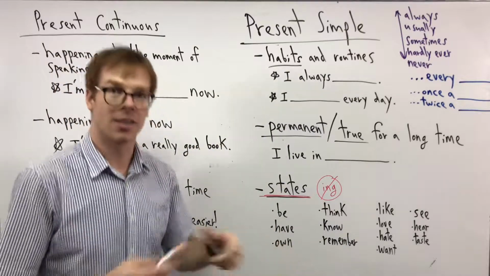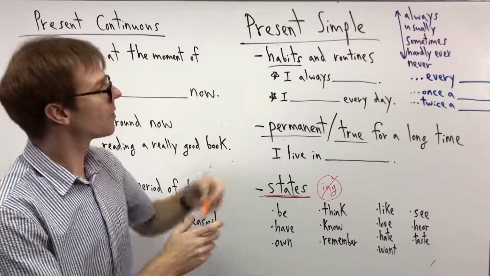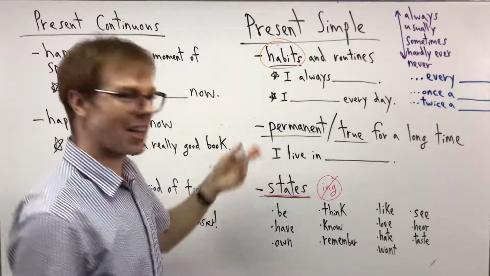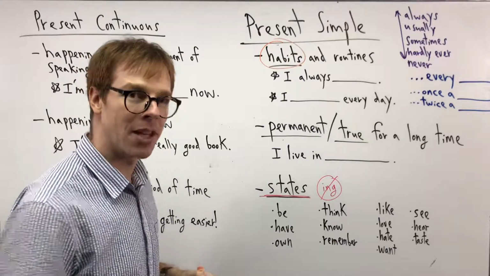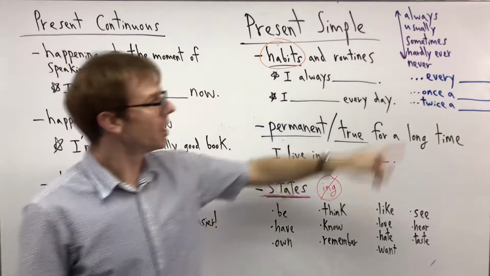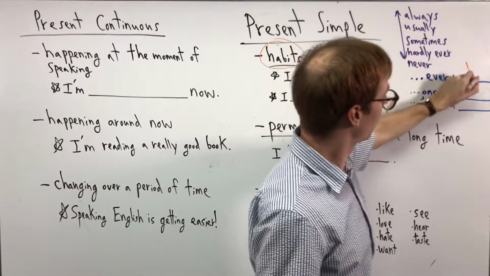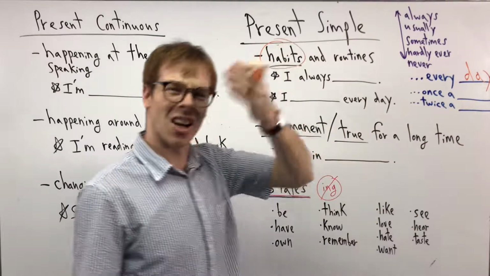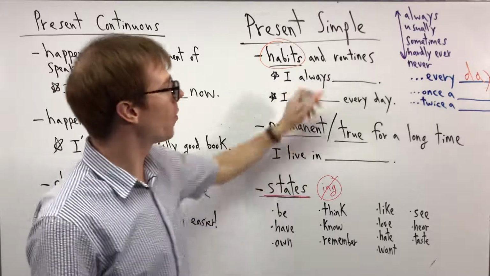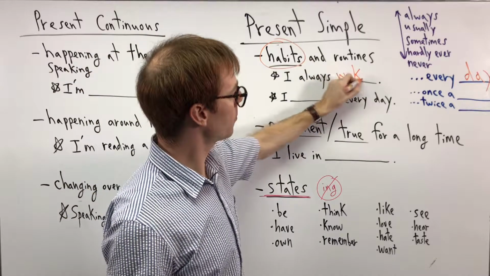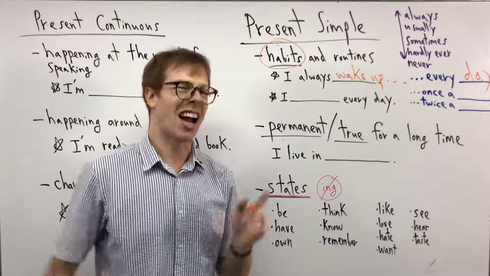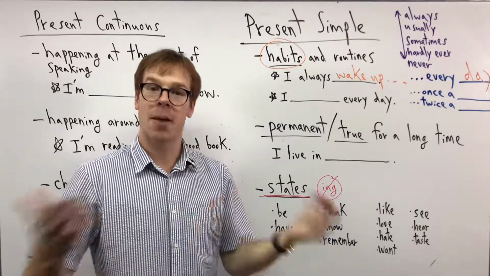The first way, which I think is one of the most common ways, is to use it for habits. What's a habit? Well, a habit is something that we do very often, do frequently. Maybe it's something we do every day. Not one time, many, many times, right? I always wake up at 7 a.m. That's a habit for me.